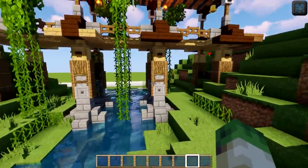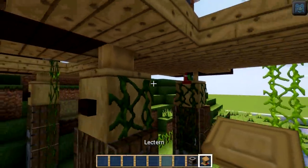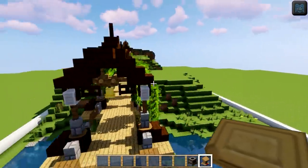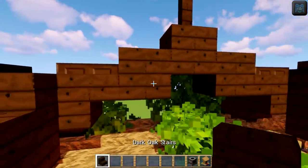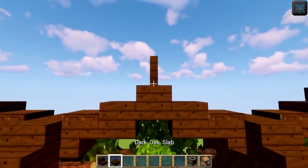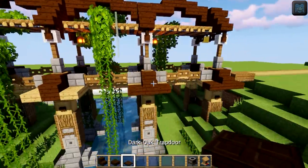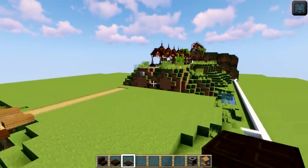This is upgrade number one, and we made good use of smokers and also lecterns to provide a little bit of support for this easy little bridge. This looped theme here used some dark oak stairs, blocks, slabs, and so on. Pretty easy with some addition of dark oak trapdoors. I thought that looked pretty smart. I'm really happy with that upgrade. Yeah, I might do a tutorial on that upgrade.